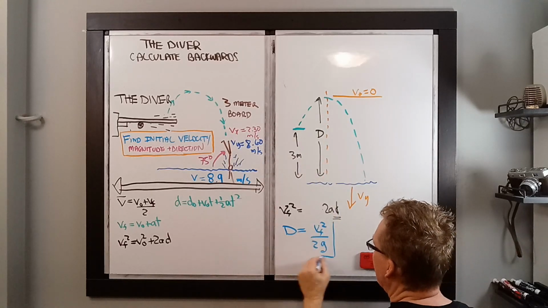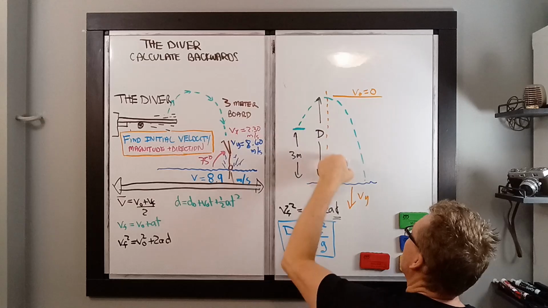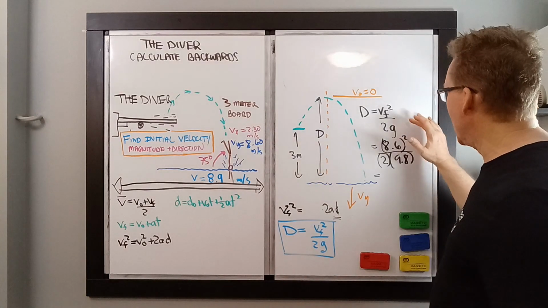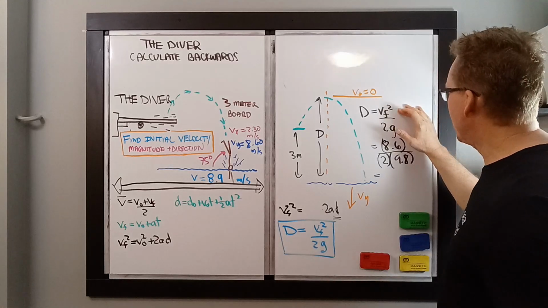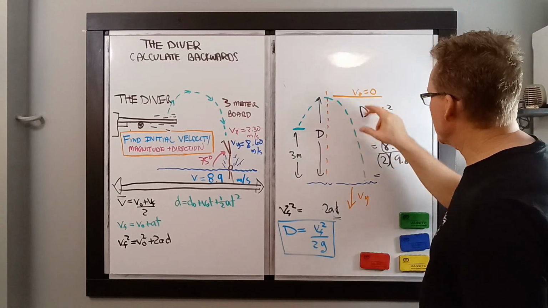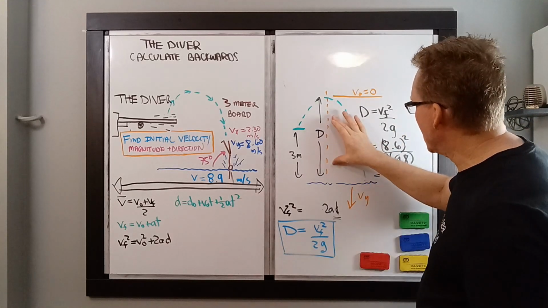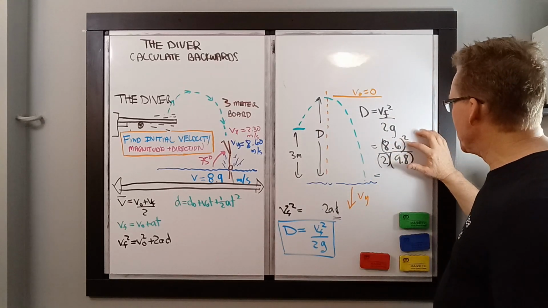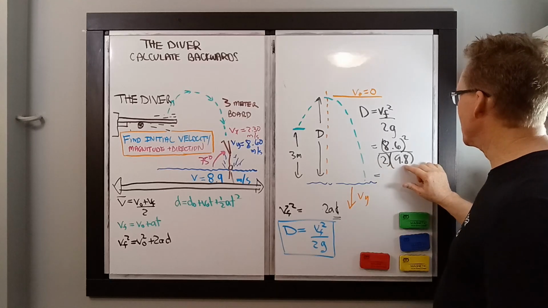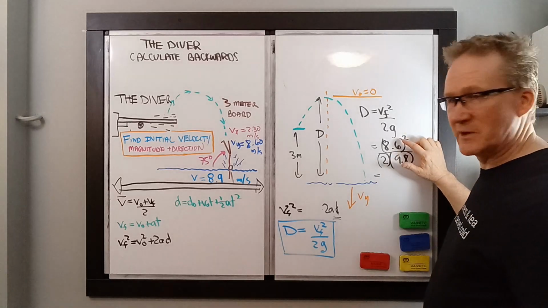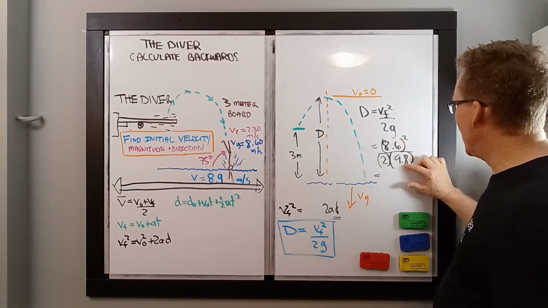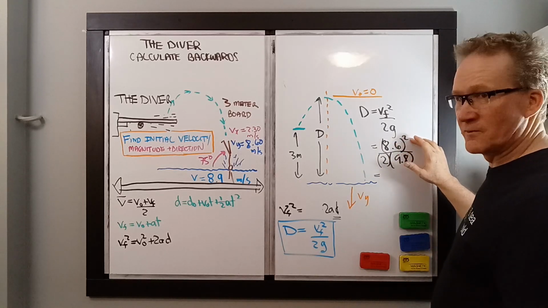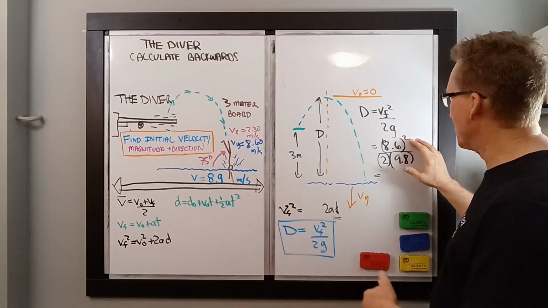So if we can get this value here, we can find this total distance. I'm going to write these things up here, and then we're going to do this calculation. Here I've written up this equation again, Vf squared over 2g. Remember, we're just jumping straight down from this unknown height D to achieve this final velocity. And we're going to have 8.6 squared over 2 times 9.8. Now, you'll always do an estimate if you can. Notice this is about the same value as that, so let's cancel one of those. So it's going to be 8 over 2, or about 4. Let's actually do the calculation and see what we come up with.